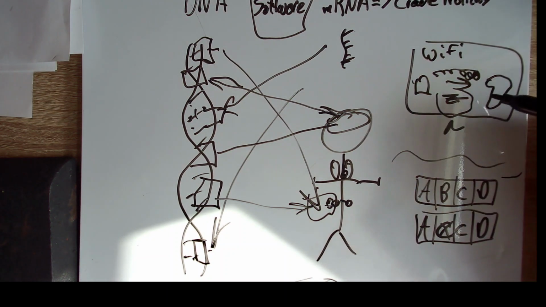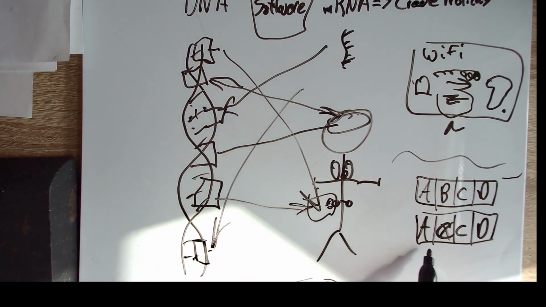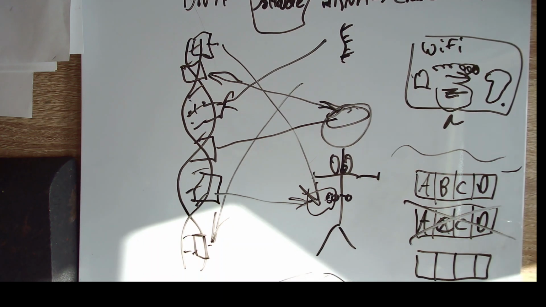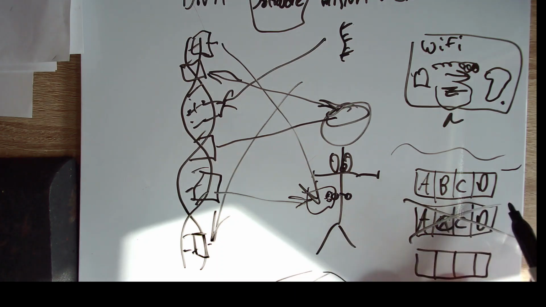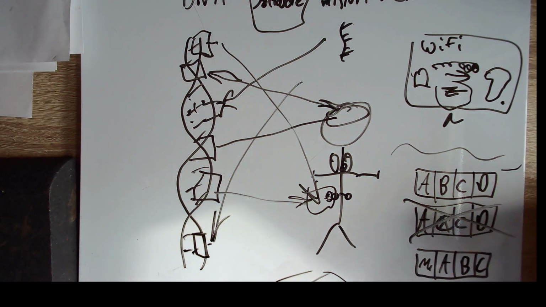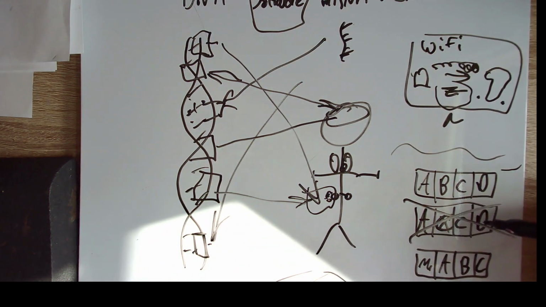Now, in this mechanism here, in a Wi-Fi system, and also in your normal body system, it has ways to filter this out and say, that's no good. The other type of mutation is a frame shifting mutation, which actually kind of scares the hell out of me. You don't miss one of these. What happens is you shift the whole thing sideways. So this becomes just anything, garbage. And then it's A, B, C. But of course your D is gone now, right? So this is also a type of error that happens. This is frame shifting, and this is a mutation.